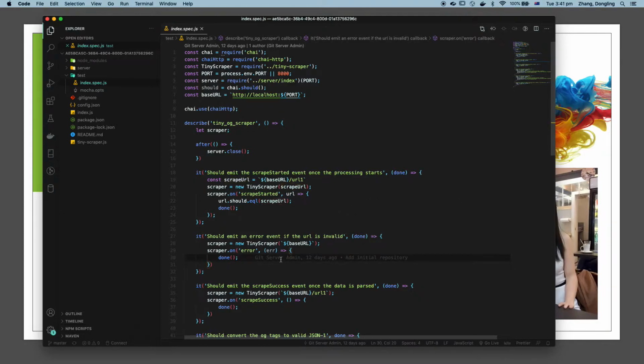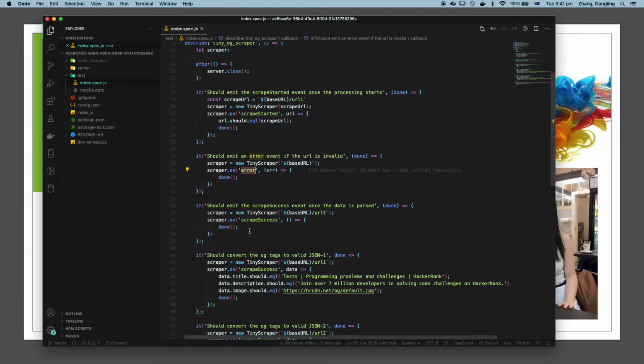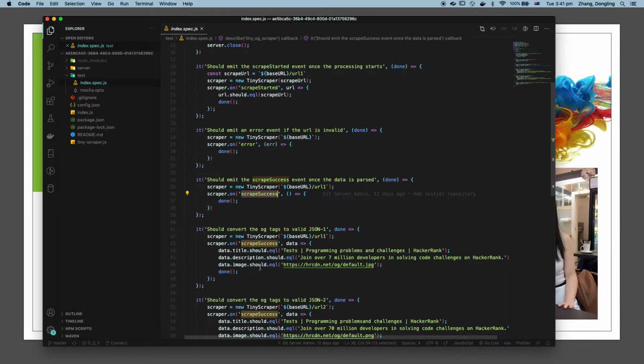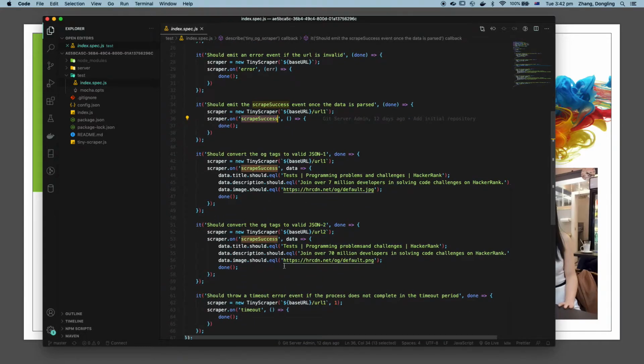The second test is when you have an error. You are supposed to get the error back. The third test is when you have this URL and it succeeds. You are supposed to just run through, and they expect the succeed event to have happened. And this test is the one they really need you to implement. It tests two URLs, and each URL will pass something different to you.